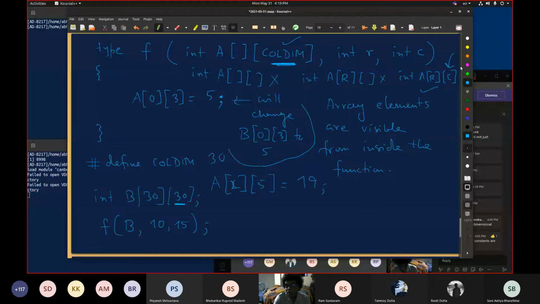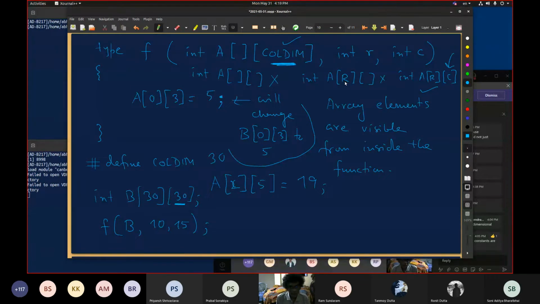Sir, what is int R and int C? This R C, this is row dimension, column dimension, something like that. So, sir, these are row size and column size.